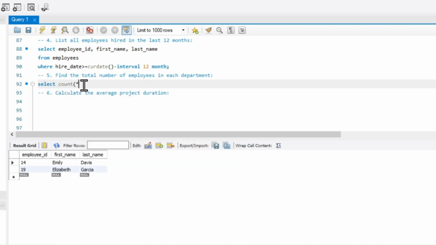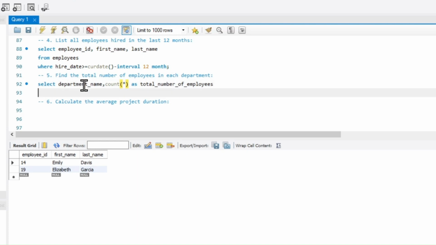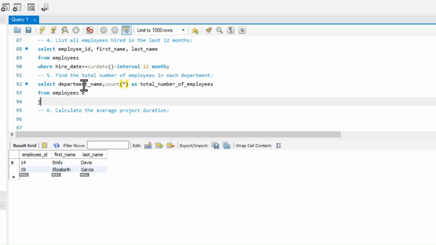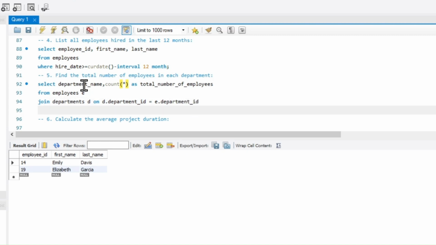We need to use count here, count all, and we need to use department name, and count as total number of employees, and from employees as E. Okay, and then join using left join departments as D on D dot department ID and E dot department ID.